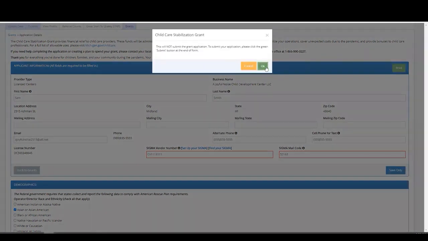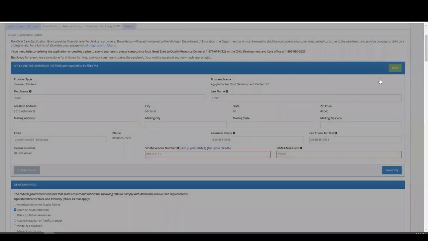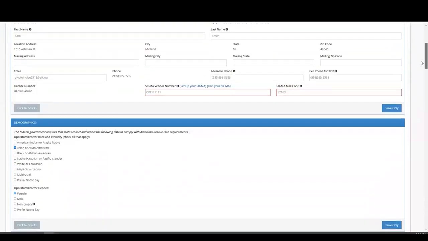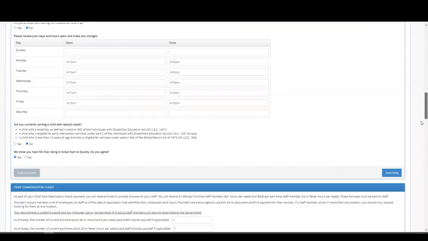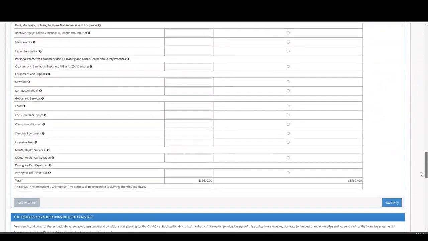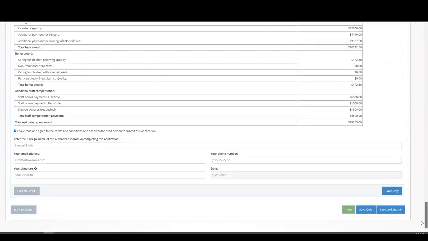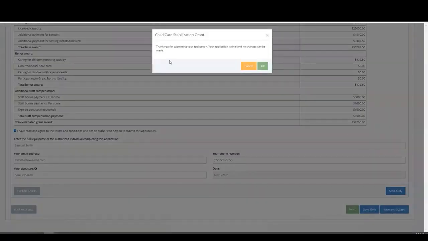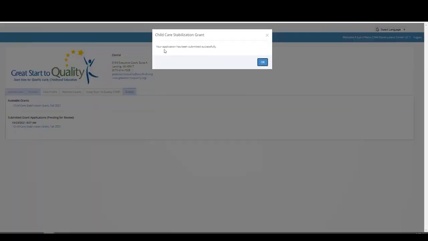We will enter the information and save it, and go back to the bottom and submit the application. We'll select Save and Submit. The notification indicates that we're submitting the application and that it is final and no changes can be made. We'll select OK, and it will indicate that it's been submitted successfully.